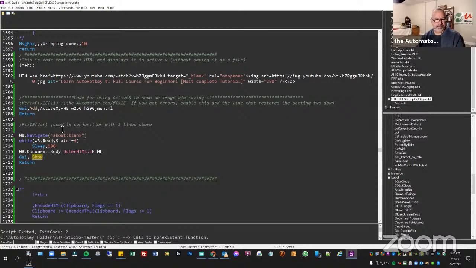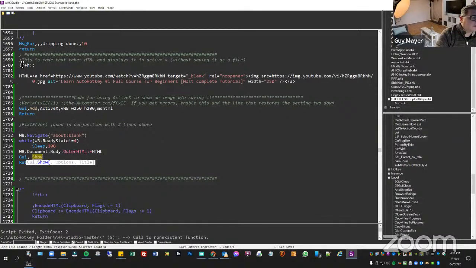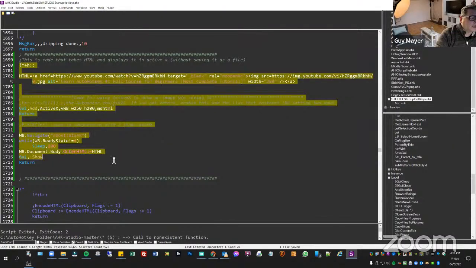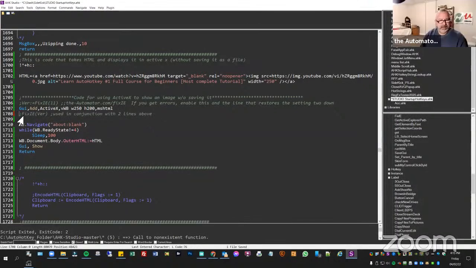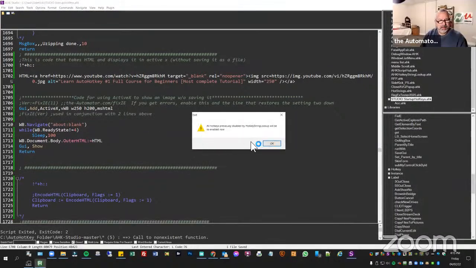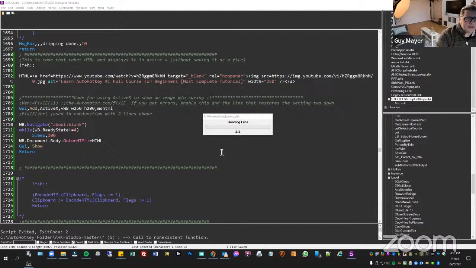Okay. So this is your code here. I've put it on a hotkey. I have quoted that out. Is this correct now? Yeah, I believe so. Okay, so let me start it.